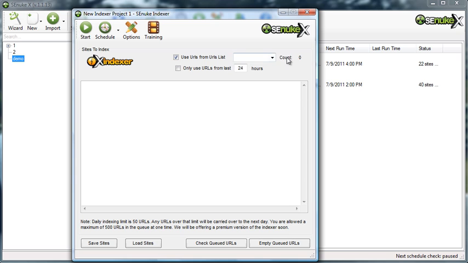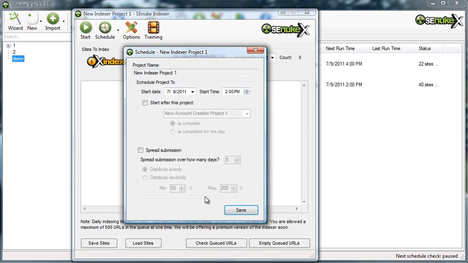Alright, so we're going to use URL lists from social networking. Only use URLs from the last 24 hours. So what's going to happen is the social networking project is going to run once a day, and then it's going to add the URLs in, and then the indexer is going to run, and it's only going to use the ones that were submitted in the last 24 hours. There might be a little bit of overlap depending on how long submissions take. Just leave it like that, that's fine. It should just pick up each URL once.